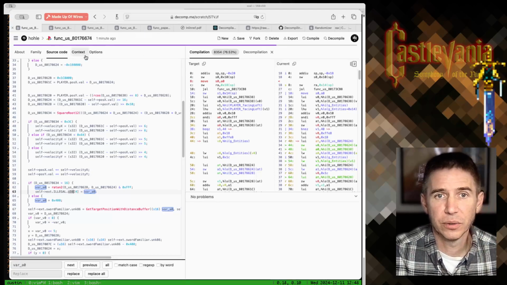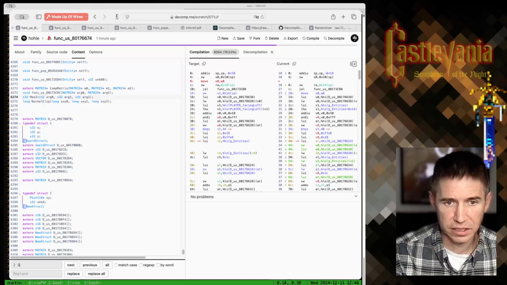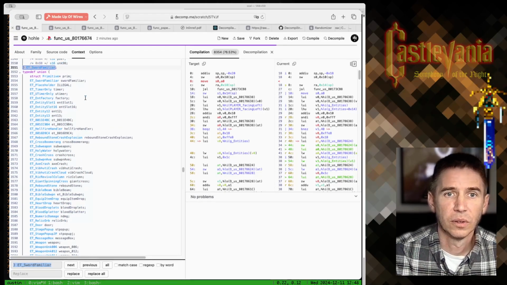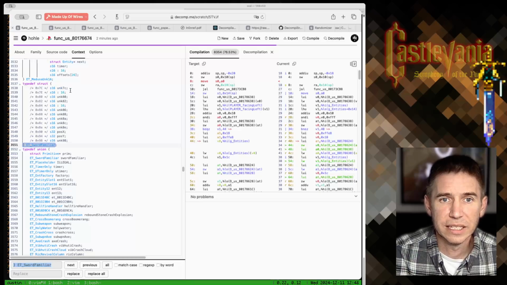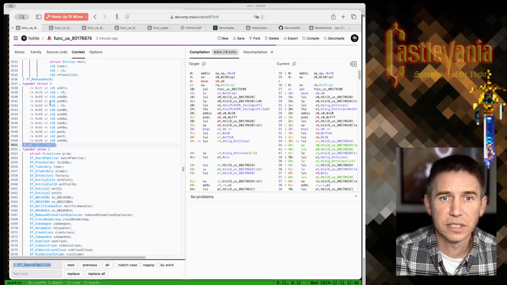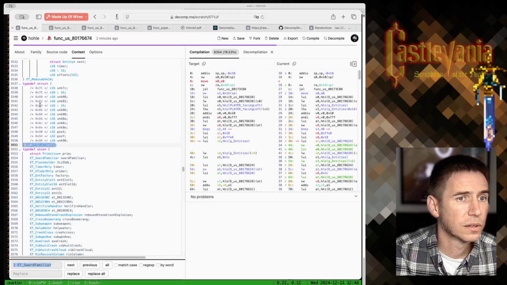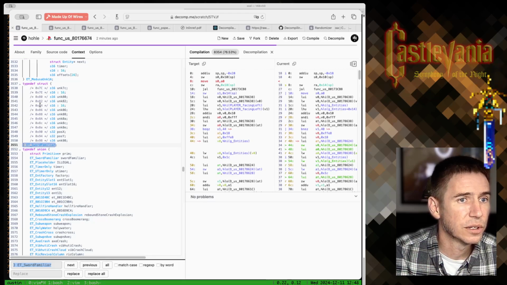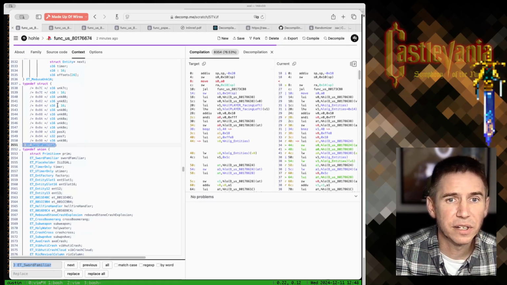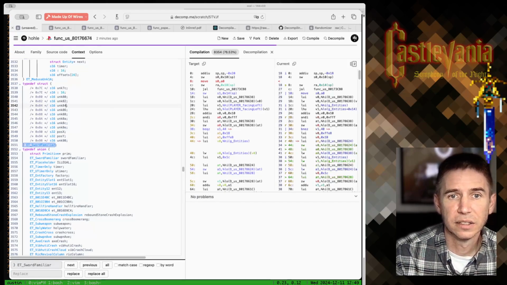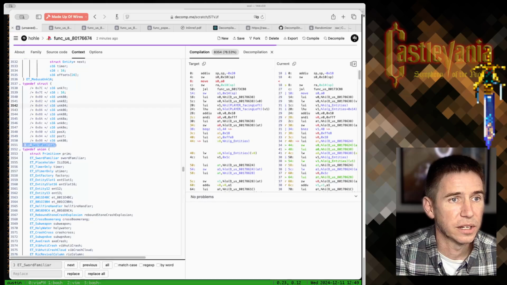And we can go look at context and find the familiar entity extension and see what is 8 bytes in. So 2, 4, 6, 8. Unknown 84 is defined elsewhere, so there should be an unknown 84 there.